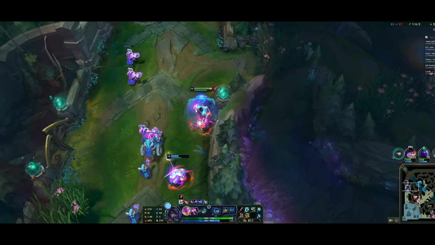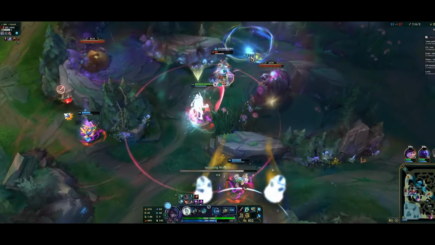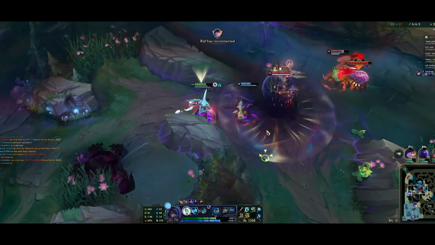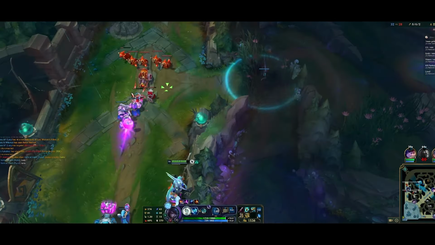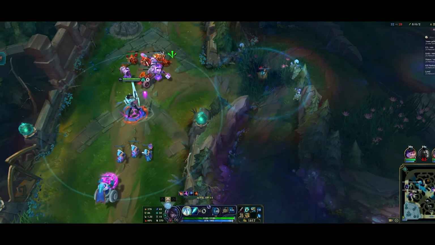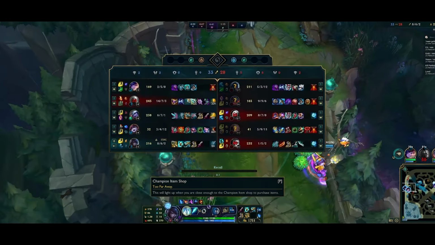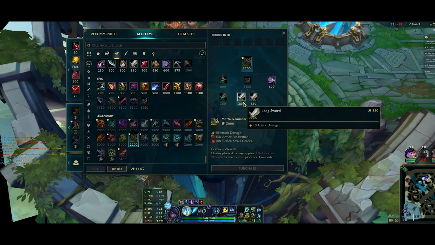Careful, Vlad behind. Ashley has no W. Good. Top. Blue? Yeah, this is good. You have Lulu behind. Okay, you have a huge gold. Need to recall soon. Now we can sell it.